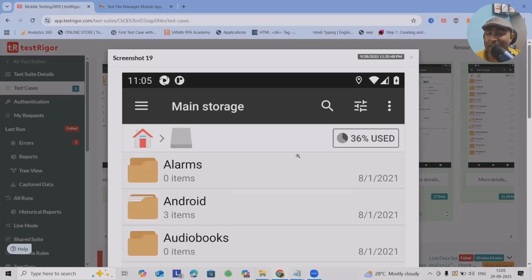Now, a question for you: have you ever seen this type of example in any automation tool which gives you the flexibility of AI as well as the opportunity to write the test cases or code in plain English language? If you know any of those tools, tell me in the comments. If not, then at least say no in the comment section, so at least we'll get to know. This is the first tool we are looking at which has AI capabilities as well as the flexibility to write the code in plain English language.